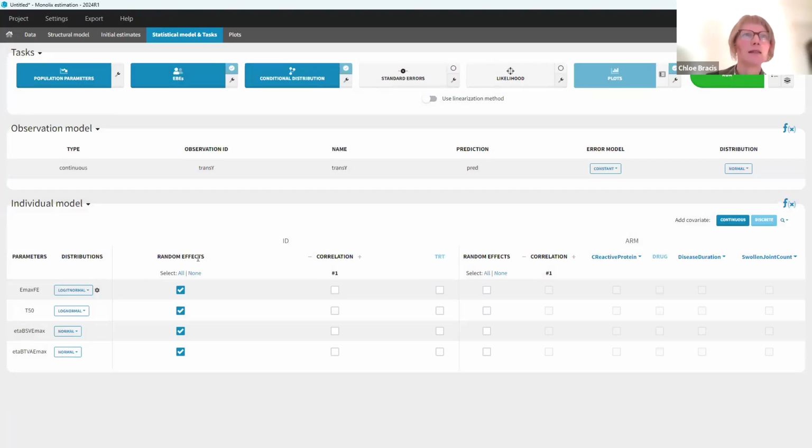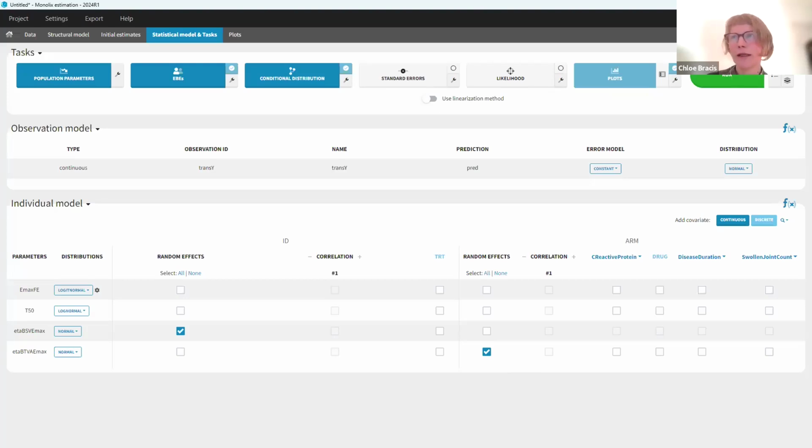Next, we can look at how to set the random effects. For Emacs, I am defining my random effects manually with these two variables, so I'm not going to define them through the UI. And for T50, for simplicity, we are not including them. So now I need to set my random effects for my two different variabilities, the between study variability and the between treatment arm variability. For the between study variability, this is perfect. I want my variability on the study level, which is the ID level. For the between treatment arm variability, I don't want it on the study level, but on the treatment arm level. So these are my two different random effects that I want to have on Emacs. I have my between study variability on my ID study level and my between treatment arm variability on the arm level. So that is the random effects.